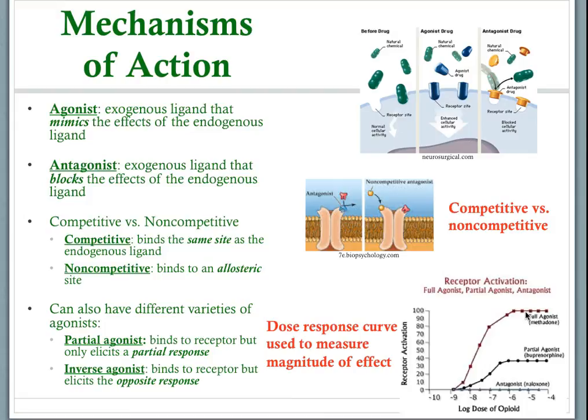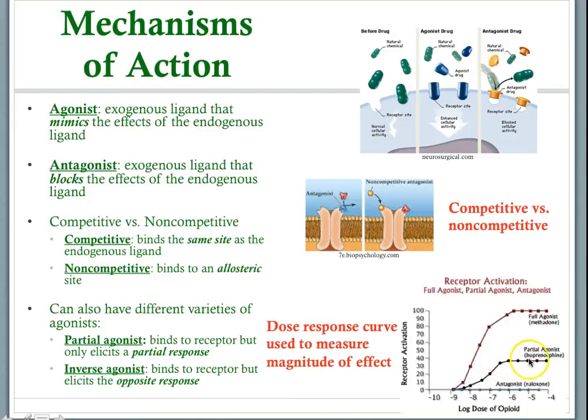If we only add a little bit of drug, we might not have added enough to bind to all of the receptors. So our effect might be less than maximal. But if we continue to add concentration, eventually we will bind all of the receptors and we'll achieve our full effect. Now here, we can see that we have a partial agonist. And the reason why this is a partial agonist is because even at the same concentrations, we only achieve about 35% of the receptor activation here, even though we keep on adding lots and lots of this. And eventually it levels out to the point where we continue to add higher concentrations, but we do not get any further increase in the amount of receptor activation.